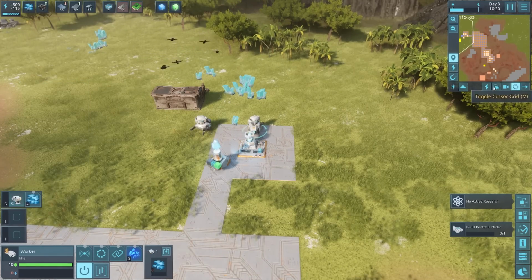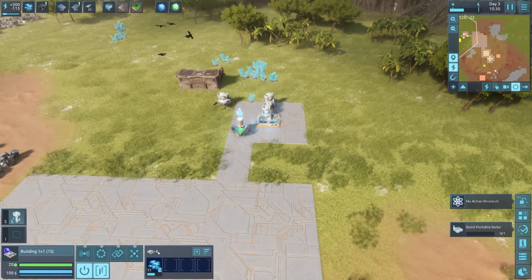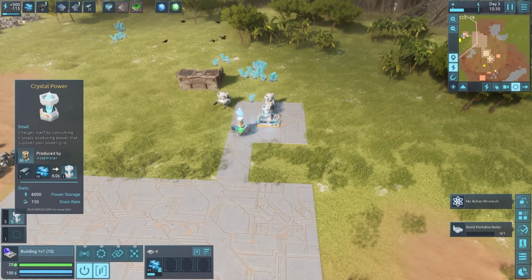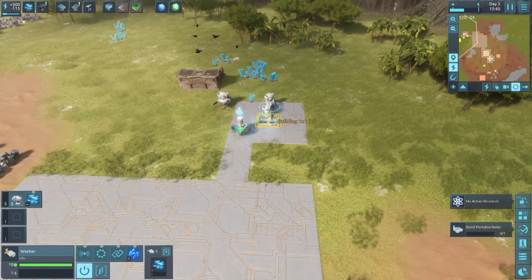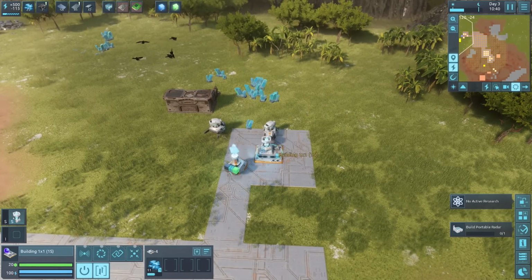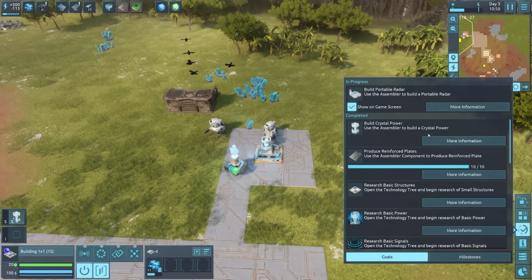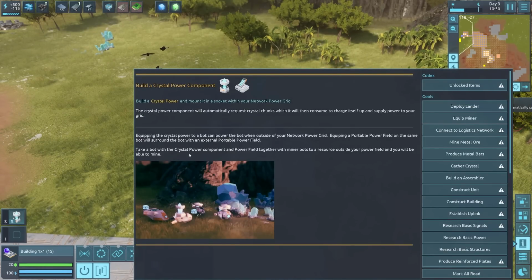I hope. I hope. Is that looking a little bit better on the power front? I mean, not really. Charges itself by consuming power. What if I get power? Can I get power from you? I don't think I can get power from you now that I'm looking at it. Well, I built crystal power, which was a bit of a shame. We did it.